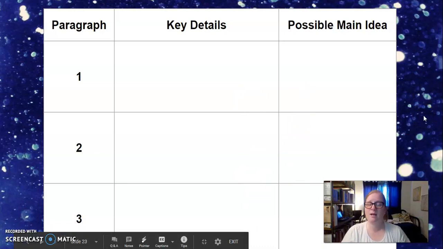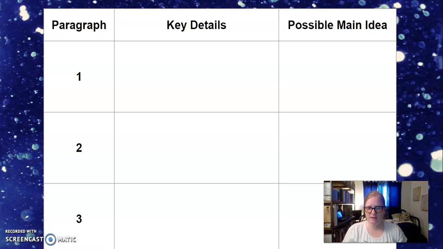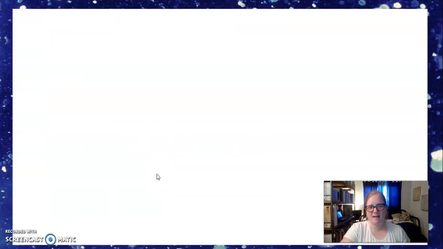Now, a reminder of what a main idea is: what you think the author wanted you to learn from reading that paragraph. So what was the big thing that you know the author probably wanted me to learn, okay? So this is in your words, your main idea. Key details are directly from the text. Exactly what the text says that are key to your understanding of what is happening in the text.